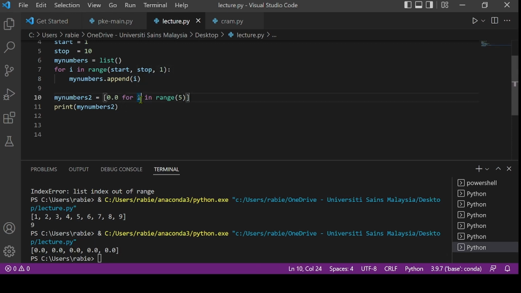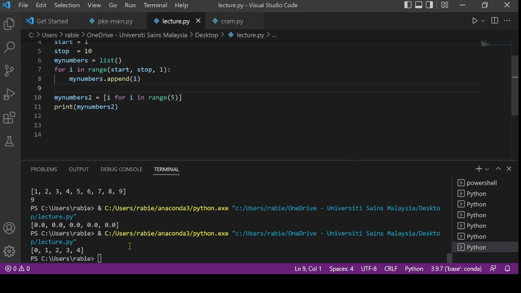So let's say if I replace it, I need you to have a look at this carefully. I know maybe you find this boring, but try to focus. So let's say I take my i here, I copy, and then I paste here. See what happened. It will begin from 0, 1, 2, 3, 4.